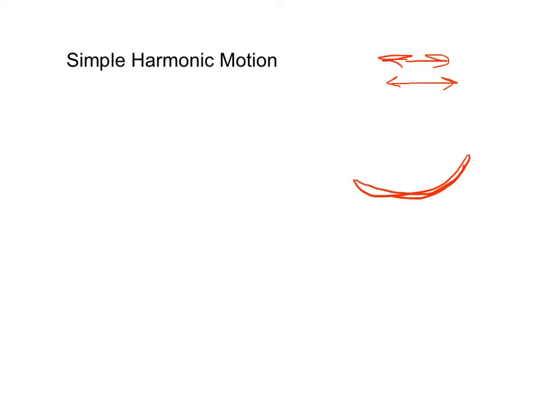The purpose of tonight's video is to talk about simple harmonic motion. Simple harmonic motion is when you have anything moving back and forth, so maybe like a spring oscillating back and forth, a pendulum swinging back and forth, a kid on a swing, anything that makes relatively small movements back and forth, small angles. In fact, there are definitions of the angles you can have to do simple harmonic motion. We'll get into that possibly later. But simple harmonic motion is when you have something doing small movements or simple movements back and forth. It just oscillates back and forth.